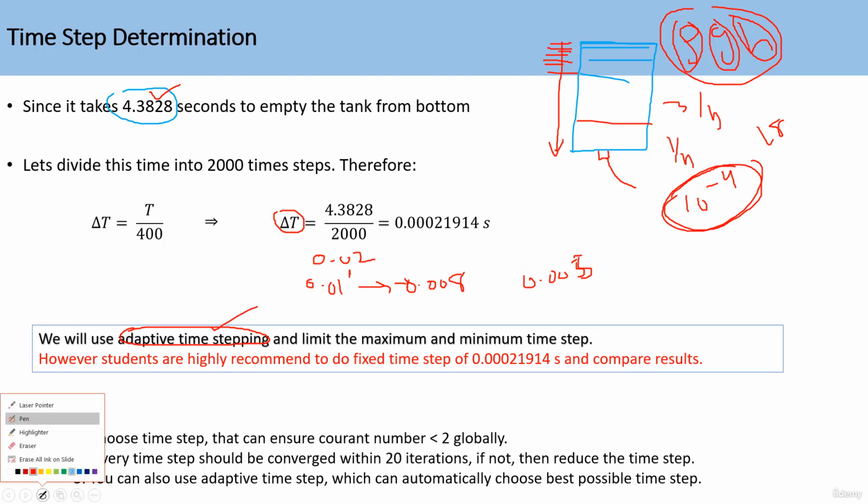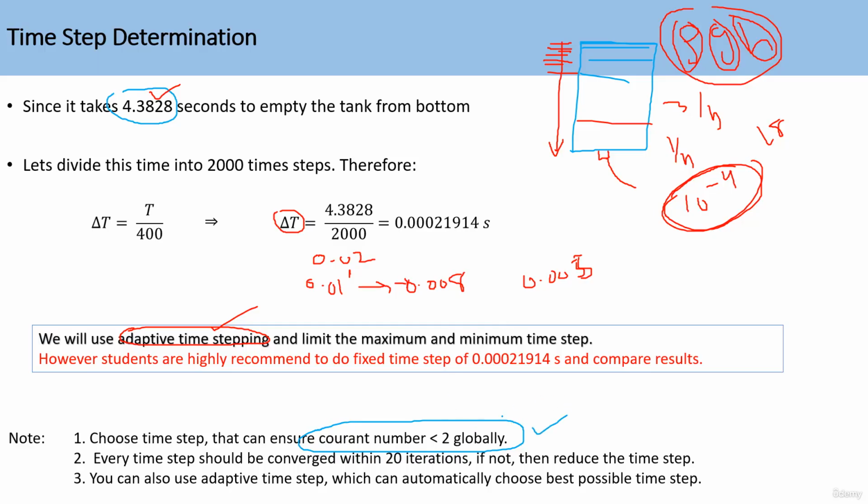Okay, so this discussion has been done. And one more thing is the Courant number, I think you are aware of this. This is the ratio of the mesh size and the time step. So if the Courant number is less than 2, it will keep the time step constant. This is also another criterion. And in case the time step is very large and the Courant number is 250 or more, the solution will be stopped and you have to make new settings, maybe a new mesh, and start from scratch.